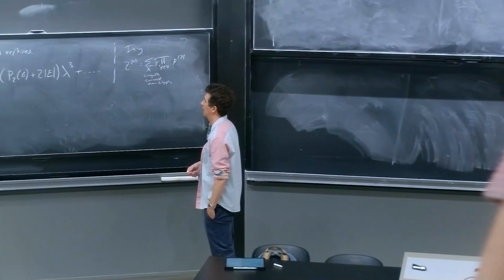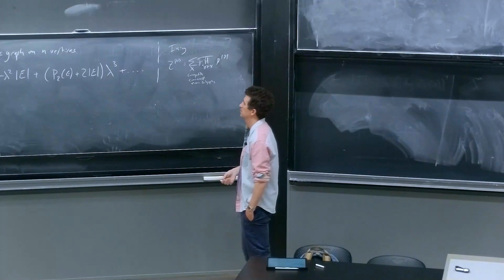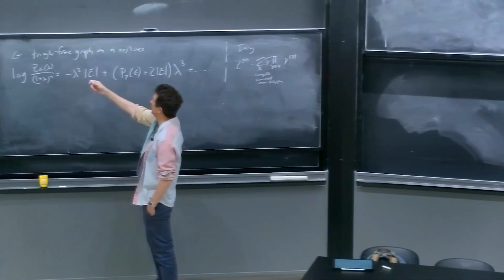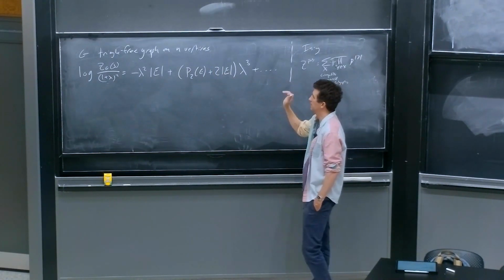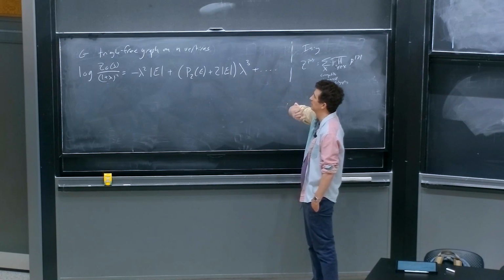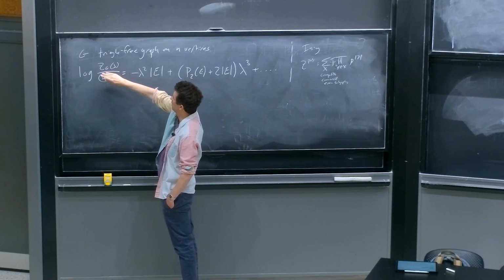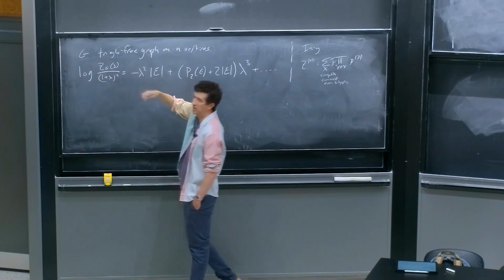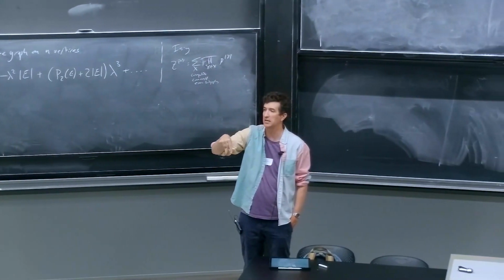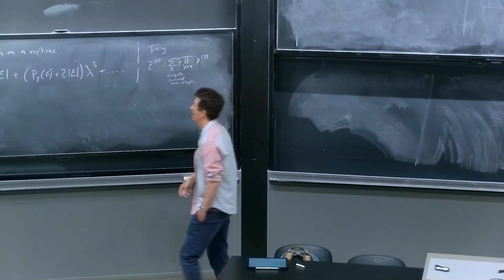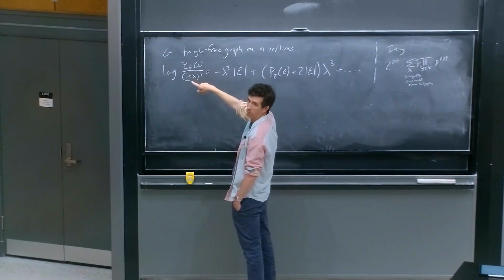Let's be a little bit more ambitious and look at still a hardcore model, what happens. And now I want to say my graph G is just a triangle-free graph on n vertices. And this is going to be an exercise. I won't go through the counting. But what am I expanding here? Well, I'm looking at the Taylor series for log Z. But if you think about it, for every vertex, you're going to see the same expansion that you saw for the single vertex graph. And that's sort of represented by the ideal gas we had before, 1 plus lambda to the n.